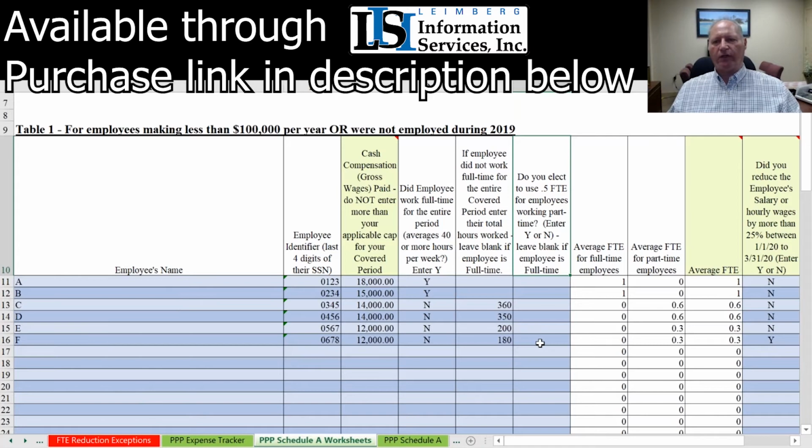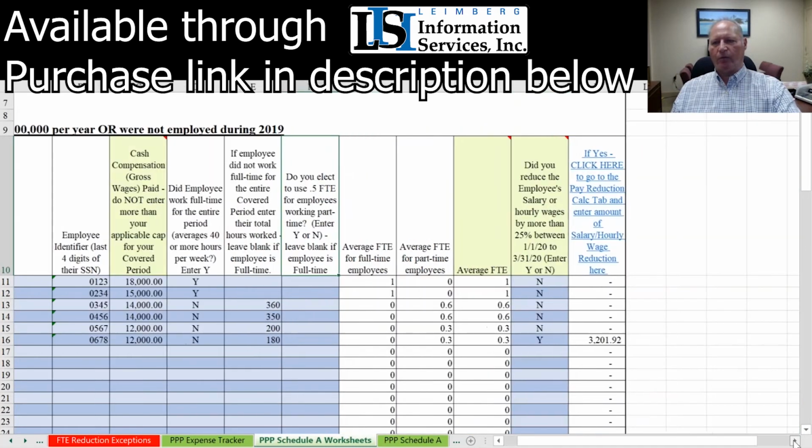The alternative measurement of 0.5 for all part-time employees and 1.0 for all full-time employees, if you use it anywhere, you use it everywhere. So just keep that in mind. You can't use that for a reference period and not for your covered period, and vice versa. The SBA wants you to be consistent with how you use that form.